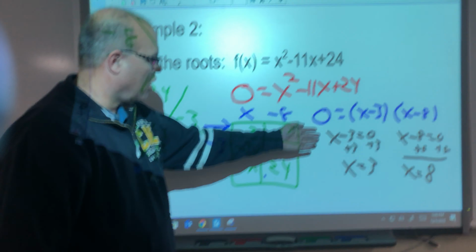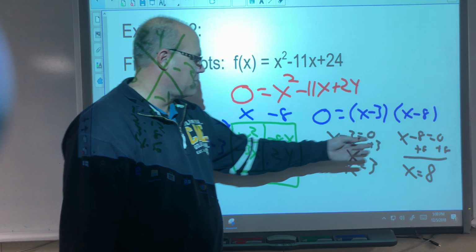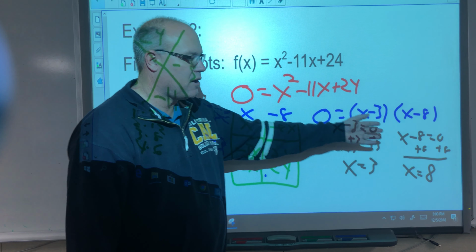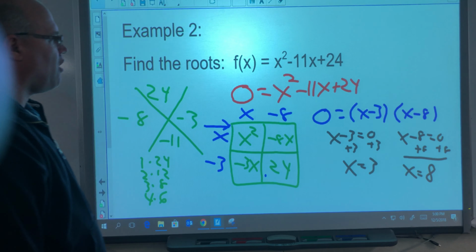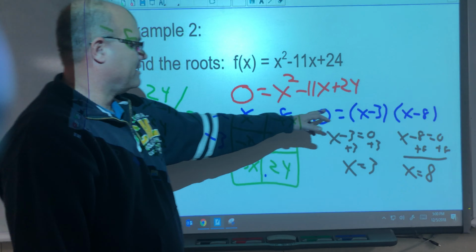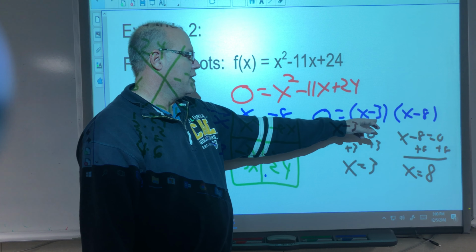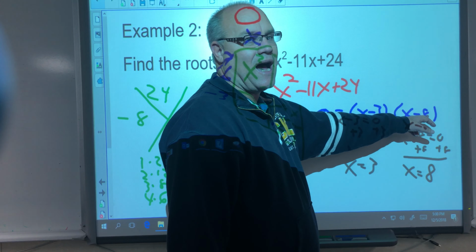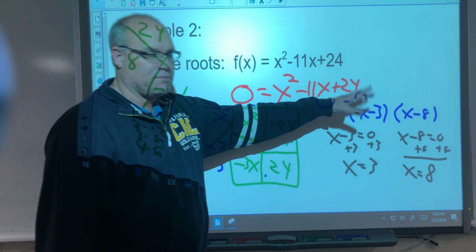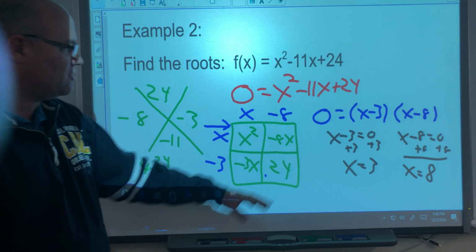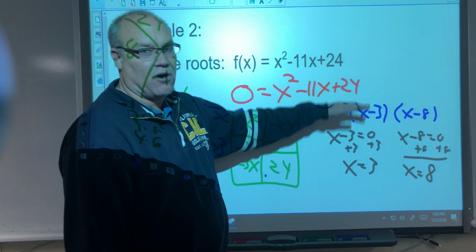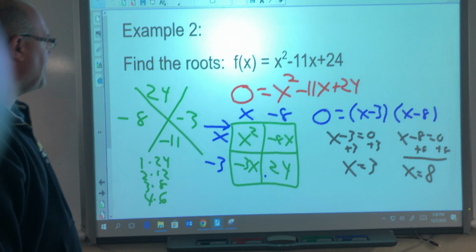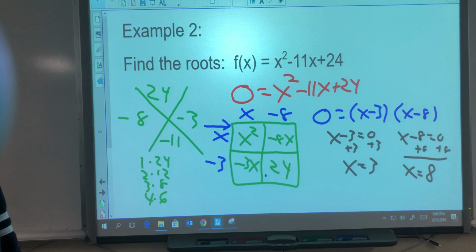I do want you to show this step. I know sometimes students get frustrated trying to show this little part here, but a lot of times we will have harder ones where maybe it's 7x minus 3 times 4x plus 9, right? And it's not going to just be the opposite there. You need to do the little math, and so if you do it this way all the time, it's no harder to do those problems. There is a method to the madness.